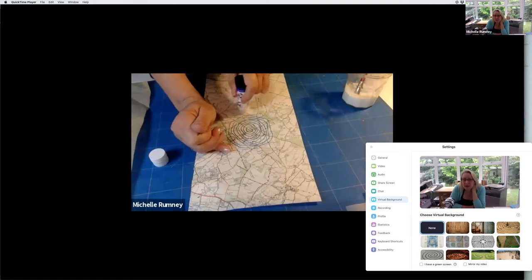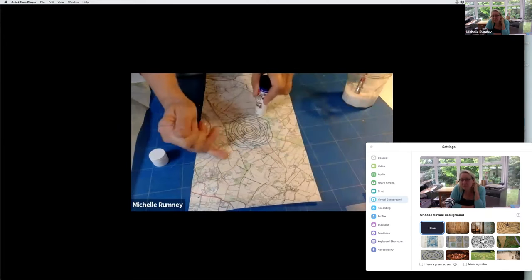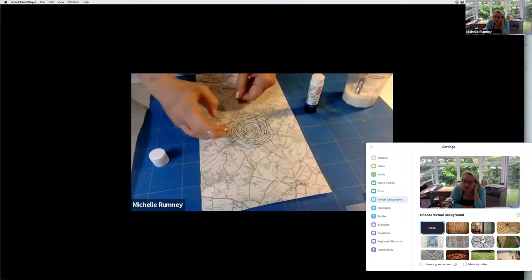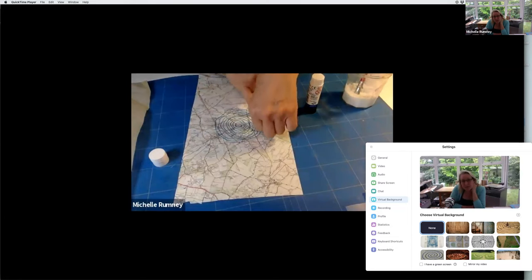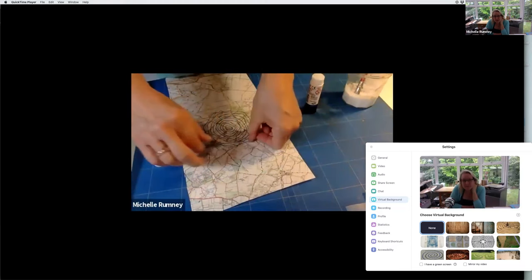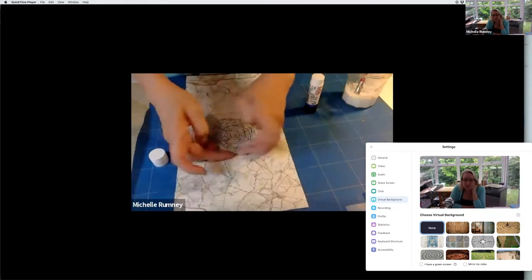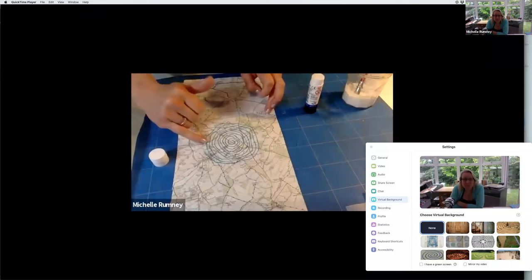There's a beautiful one in Menorca in a place called Lithica — if anyone's ever been to Menorca, there are three or four labyrinths on that site. One's made of herbs, one's made of limestone. I've also seen labyrinths made of glass and of mirrors — there's one at Longleat made of mirrors by Adrian Fisher, who's a famous maze designer. There's one on St Catherine's Hill near Winchester, and one at Breamore House as well, called a Miz Maze — it's a very famous one, but you can't walk it, which is a bit of a shame because it's protected.